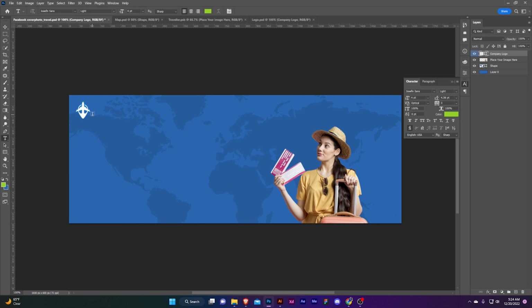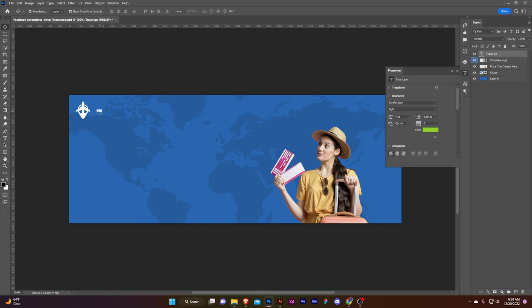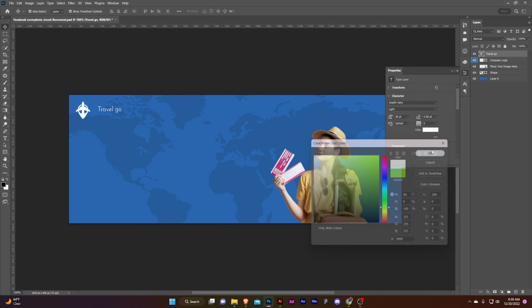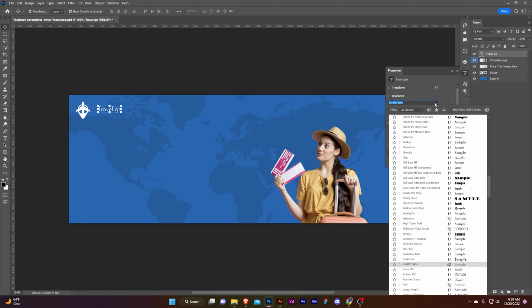So we're going to give a name for this business, for example, Travel Go. This is just a hypothetical name. So we have made a hypothetical business name called Travel Go. So we're going to adjust the size of the font. We'll be using white color for this because this will complement the blue background. We will go for something casual over here, a font which will be comfortable for this targeted group.